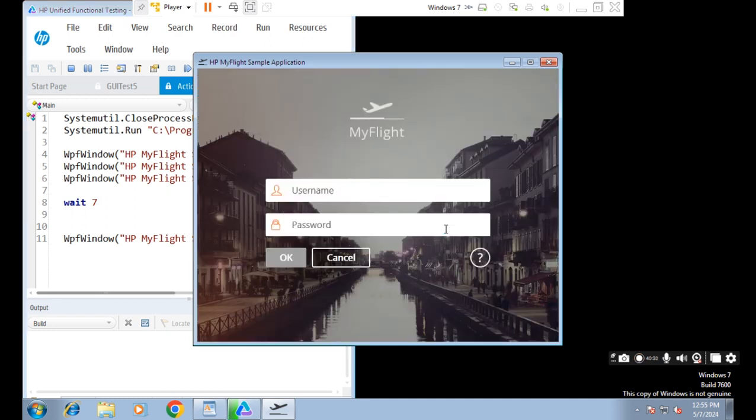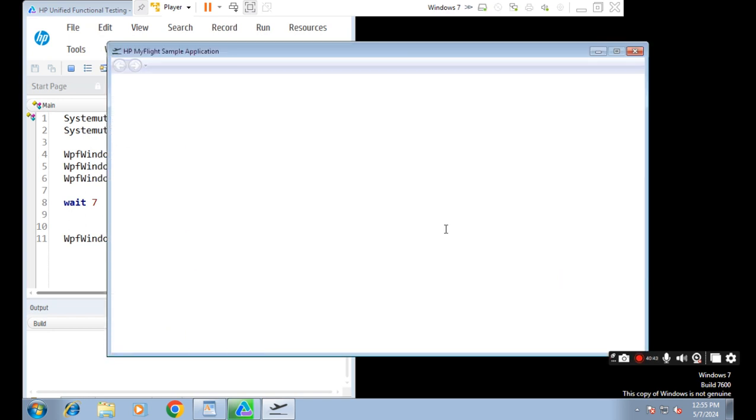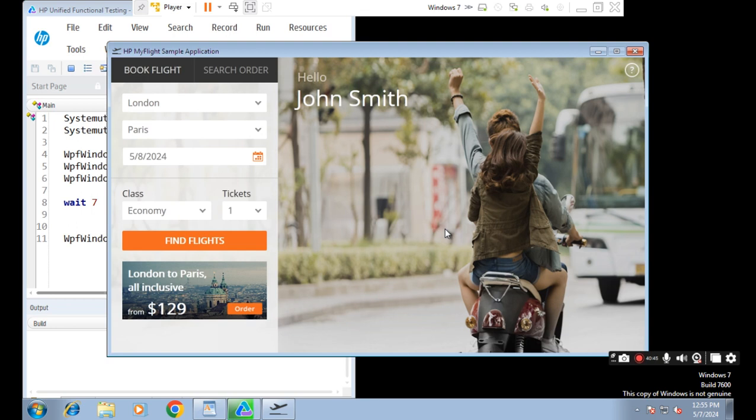The script opened the new application, entered John in the user name field, password in the password field, and clicked on OK. Now, since the script will check if MD Shahajada Imran is there, if not, then since the script is running in update run mode, it will change the expected checkpoint value.